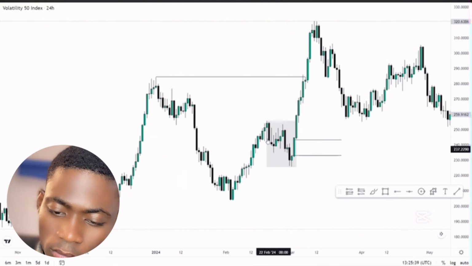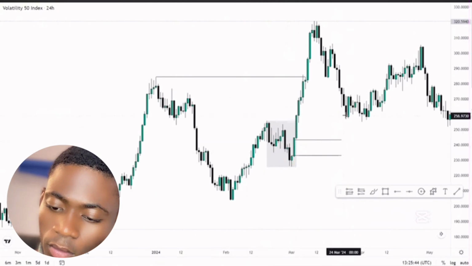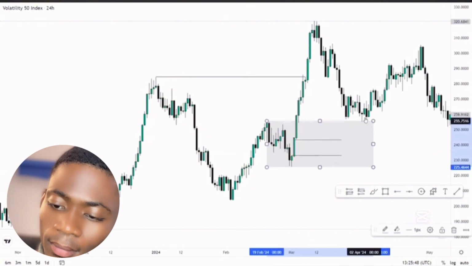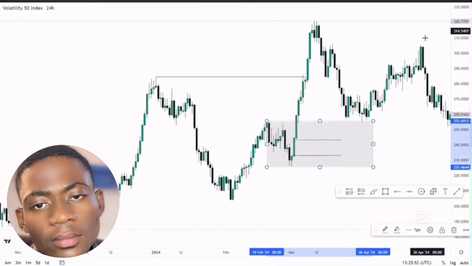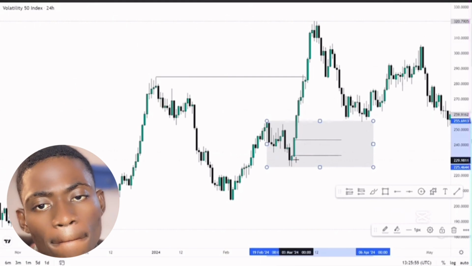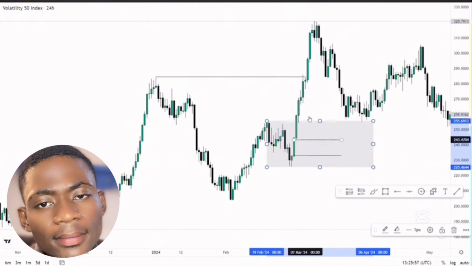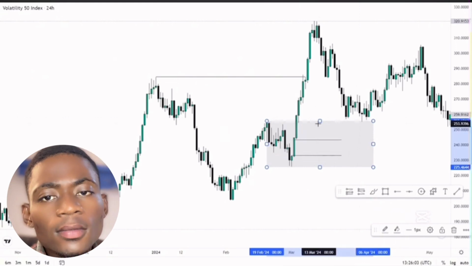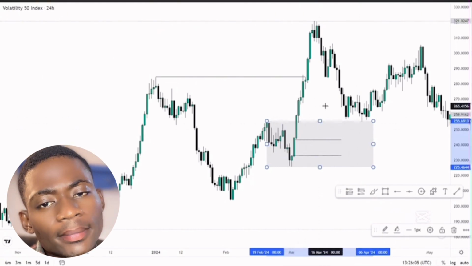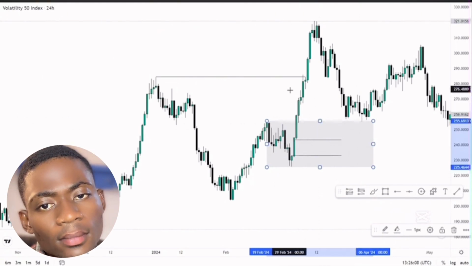Now, this particular area is an untested zone, and you can see what the market eventually did around this place. We came back into that untested area. The market picked into that untested area and then it made a particular movement. Even though this particular low was a liquidity, the market still respected that untested area, which the market could not fill after making that impulse to the upside. The market had to come back and fill the area.